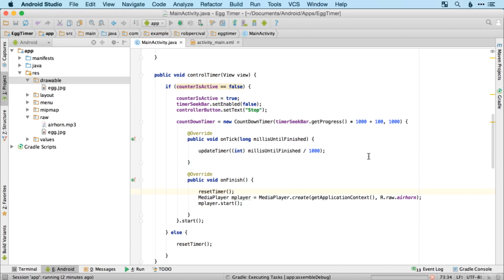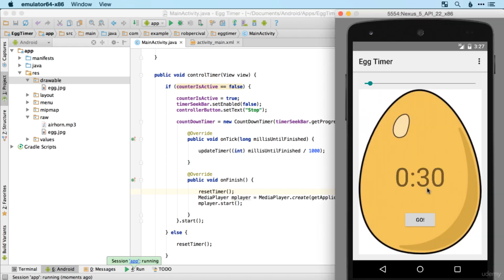So for hopefully the final time, let's just check it. That will have the slightly strange effect maybe of resetting it back to 30 seconds, but I think that'll be clear enough to the user because the sound will have made it very clear that the timer did indeed finish. So let's just make sure. Wonderful. So I think that looks fine. The fact that it doesn't go down to 0 and resets back to 30, I think does make sense. But of course, you can change your app so it behaves slightly differently if you like.